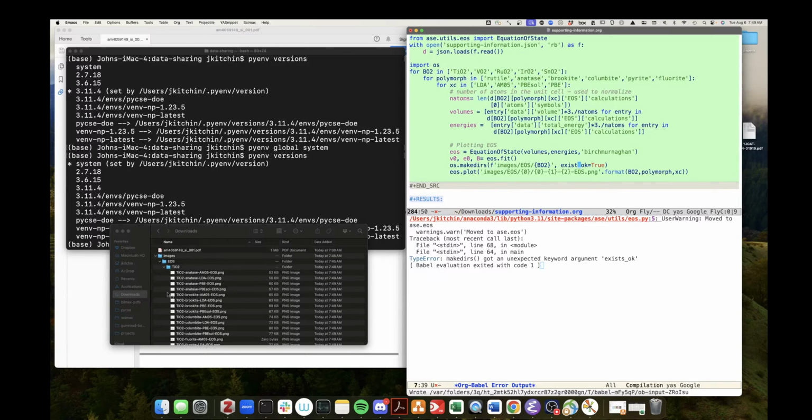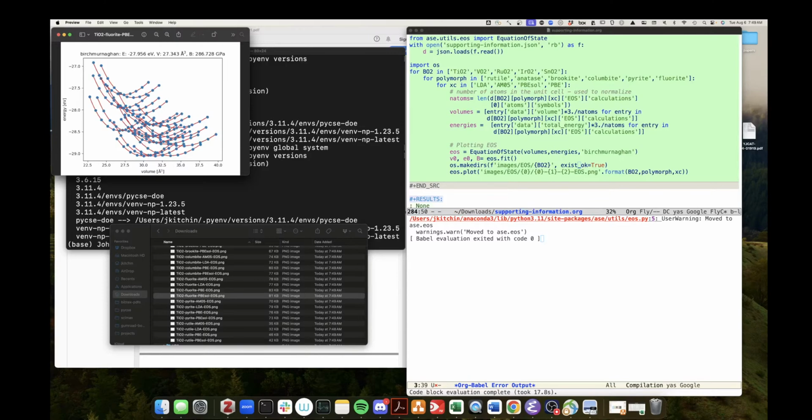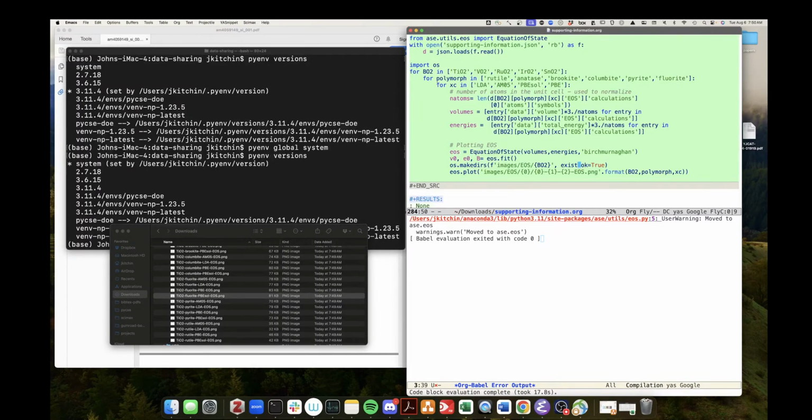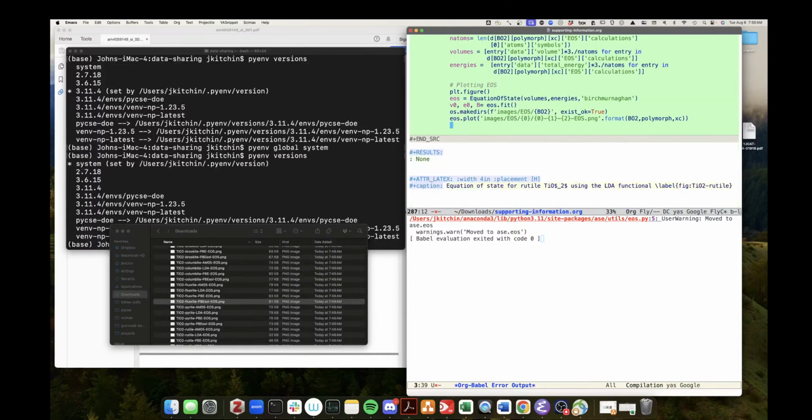Okay, so now we're just making all of these files over here with some minor changes, and we can just click on one of them and open it up. Oh, this is probably not what we want actually. All right, this is another thing that's probably changed. So this is putting all of them in one image, and we probably need to say here that we want to do a plt.figure to make a new figure, and then plt.close to do it again.